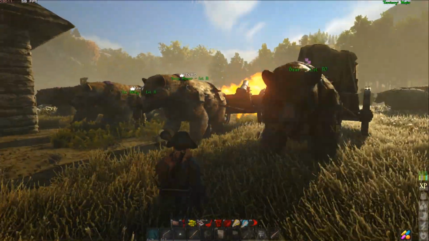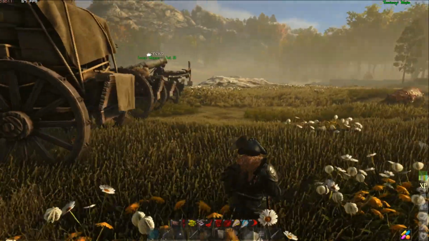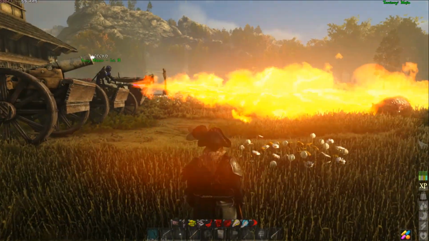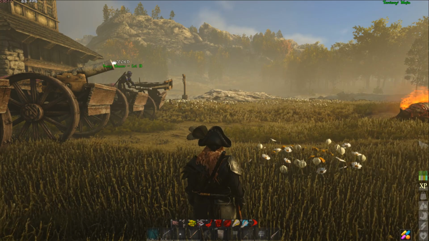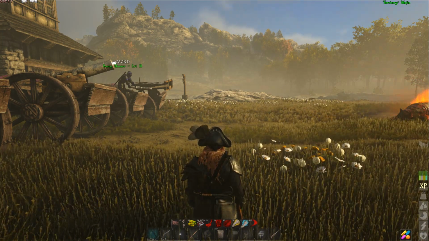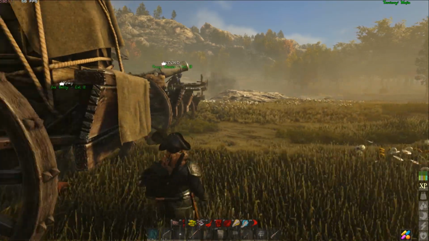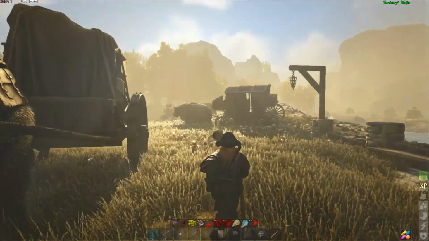Some people actually have some really cool things going on where they'll set bears aggressive in their base and just have them roaming, attacking stuff just to keep predators away. Maybe nosy people that shouldn't be there. So yeah, attack damage and weight for bears are very useful.